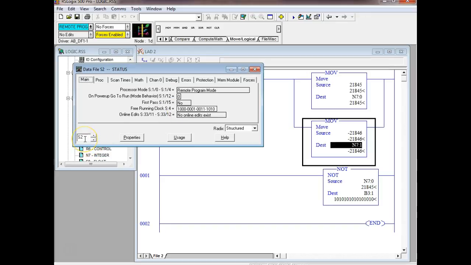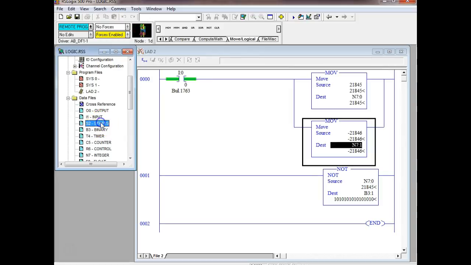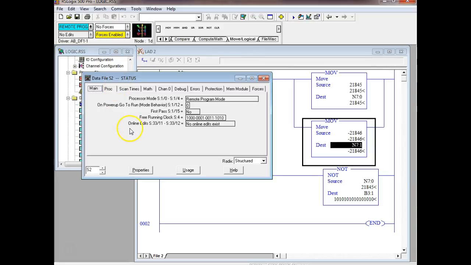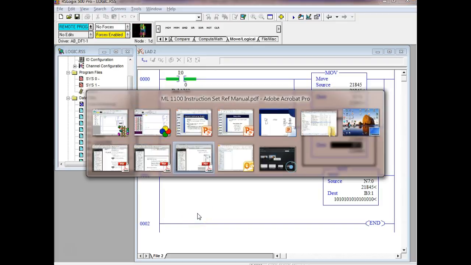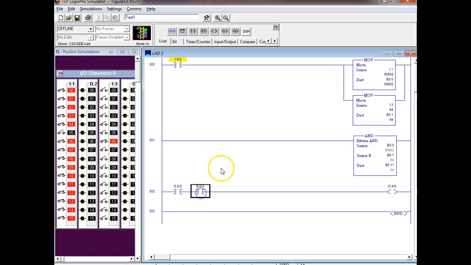But it's actually S2. Here's my S2 register. It looks like Allen Bradley does the same thing and drops the 2. Is that a big deal? No, because it did it automatically. All I wanted to show you, Larry, was that that's the way we would address those status bits.